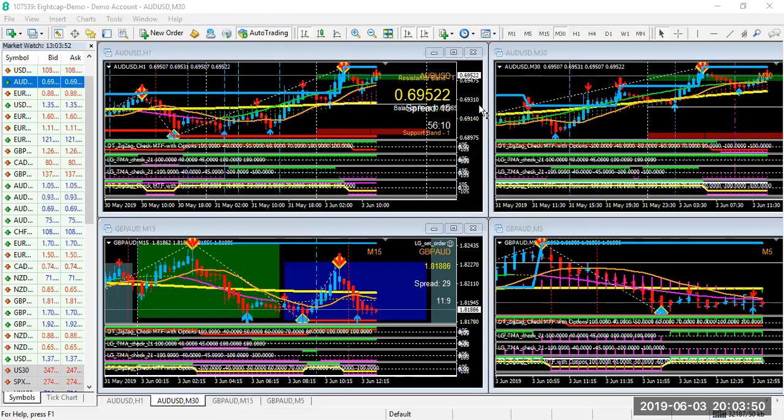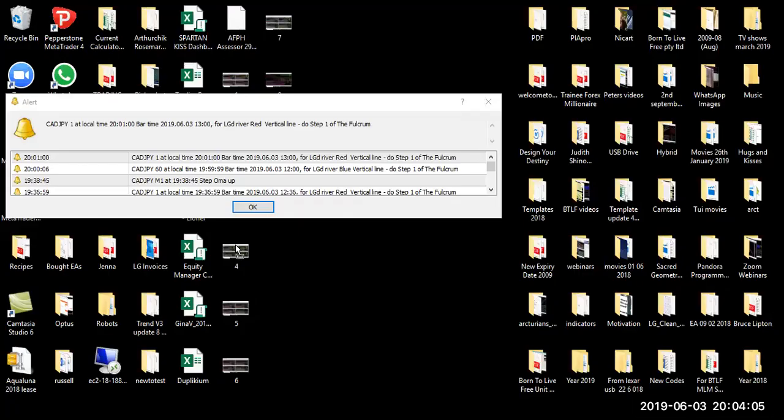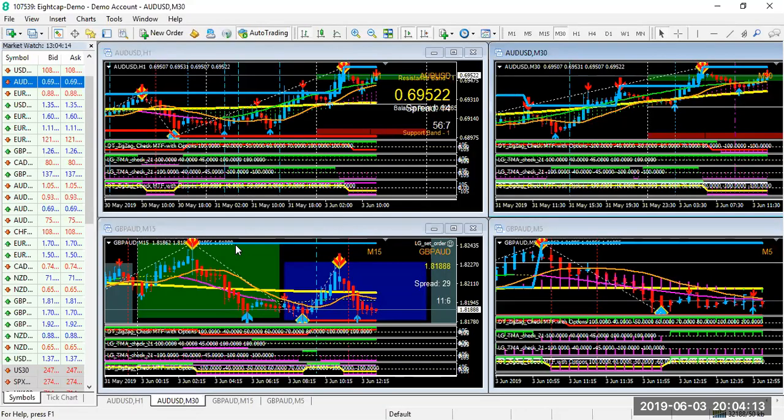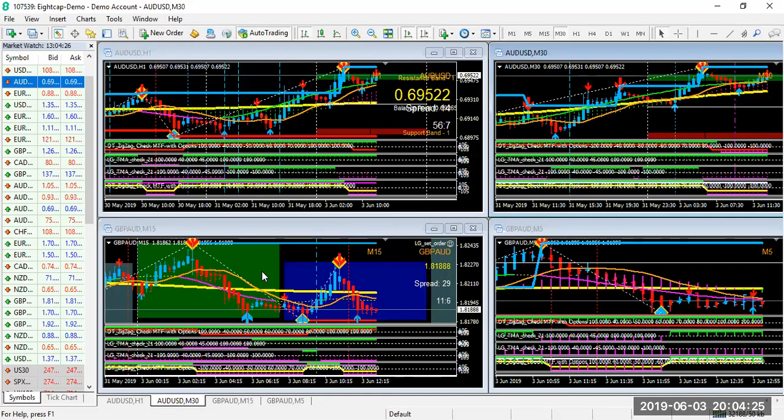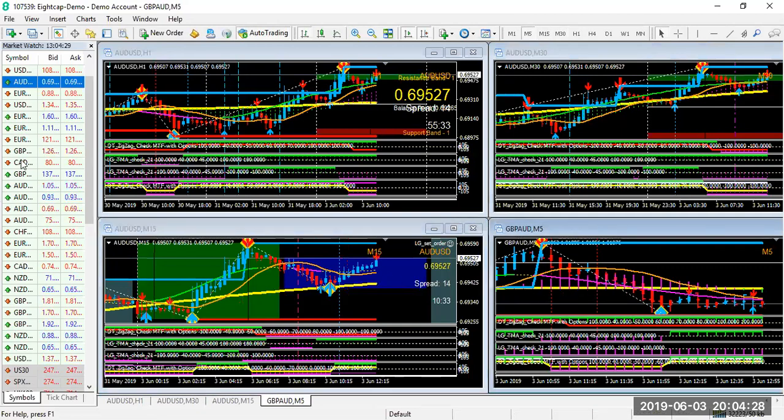Okay, so let me just put the AUD on all the charts. We're going to do jumping diamonds. It's good to have all 4 time frames. Let me just change them. MT4 will take a little bit of time to make it happen, but it's a nice night to be inside. Okay, and one more to go. Pop that in.